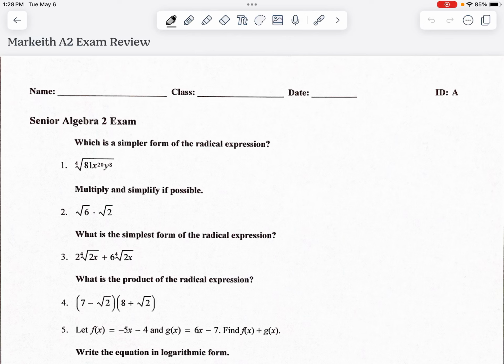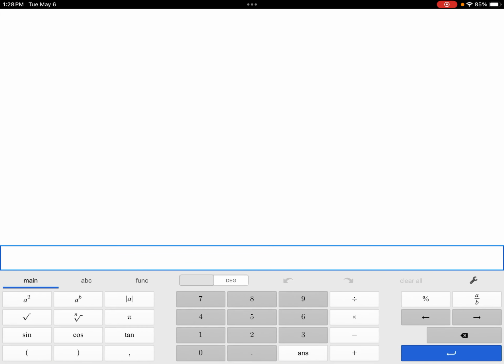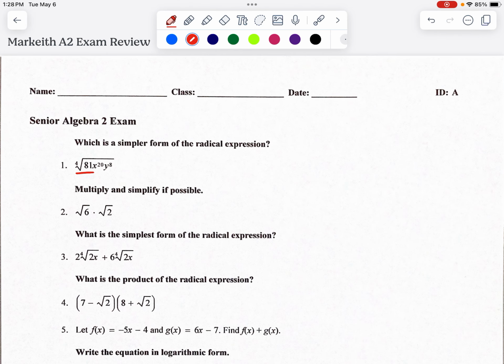Okay, so I'm going to start with the square root ones first. On the first one, you want to do the fourth root of 81. You can do that in a calculator. You might have a calculator that's different from the one you're going to be using, but it's basically the same thing. So you want the nth root, and you can type in the fourth root of 81. And of course you can see that it's 3. That means 3 times 3 times 3 times 3 is 81, so you know it's 3.